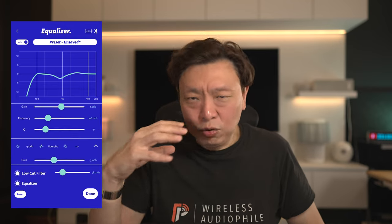I have a $700 Rodecaster Pro sound mixer in front of me right now, which you're listening to, and it has a parametric EQ — but only three bands. The Wavo Pro has four parametric EQ bands. So if you're a content creator wanting to level up your audio gear, really do consider putting your money on this mic. It will serve you well for many years to come, and this mic truly justifies the 'Pro' moniker in the product name.